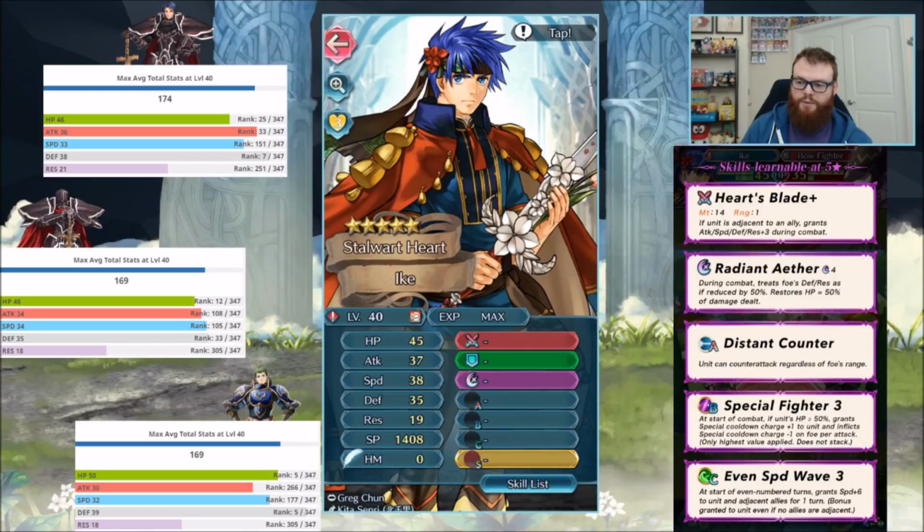All right, are we ready? This pool isn't nearly as overflowing as Grail's, but Ike's is still pretty competitive, honestly. So Ike is a sword armor unit. He's got HP of 45, attack of 37, speed of 38, defense of 35, and res of 19. He's also got a kit of Heart's Blade, just a flowery sword, nothing to see here.